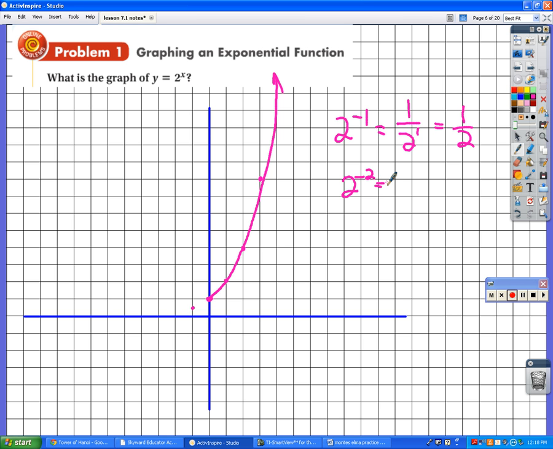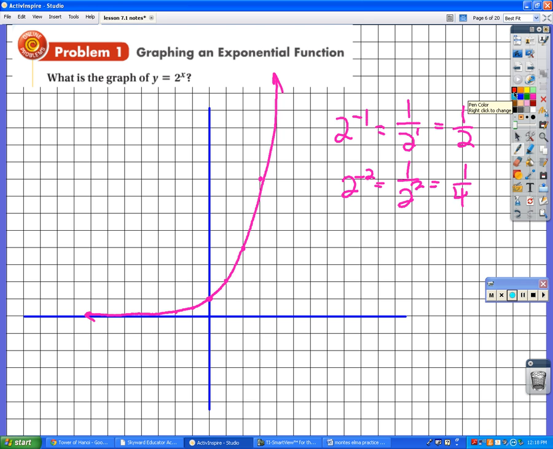What's 2 to the -2? Right, because 2 to the -2 is 1 over 2 to the +2, which is 1/4. What's the next one going to be? 1/8, and then 1/16, and so on. So what's going to happen is it's going to get closer and closer to the x-axis, but it's never going to touch it because it can never be 0, okay? Because even if you raise it to a really big power, 1 over a positive number will always be greater than 0, okay? So that is what a general graph of an exponential function looks like.